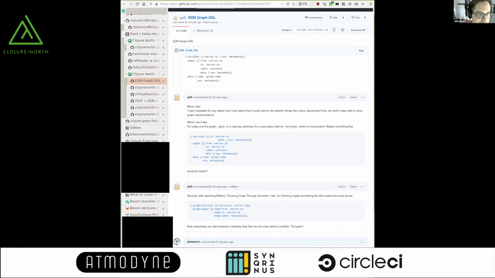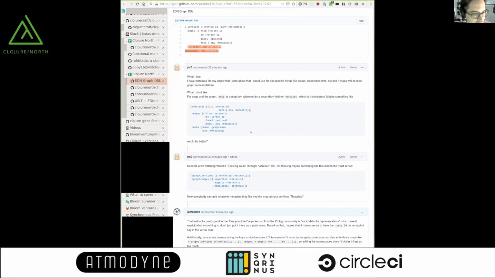So we start by saying vertices, and then under each vertex, represented by a key, a map where it could have some extra metadata on it, like the name or something. And we have edges, which say from, to, an optional label, metadata on the edge, which could help do layout stuff, and some overall metadata.